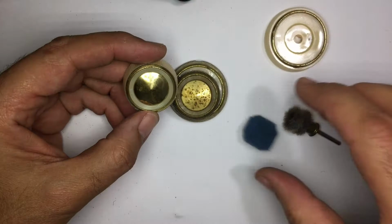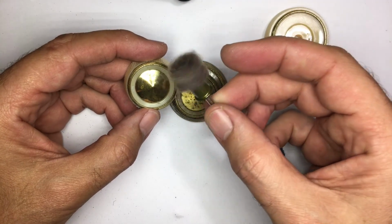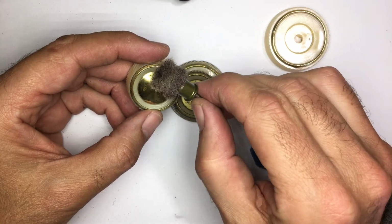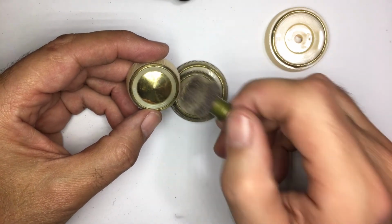All right, I hope that helps you. Certainly saved me a lot of bucks. This thing was becoming quite a drain on my hobby budget. They work very well, must say. They are excellent to do the buffing, but they are certainly too expensive for the amount that I go through.